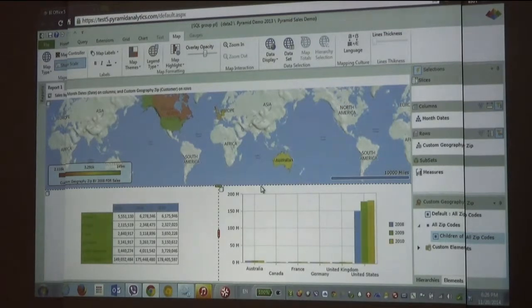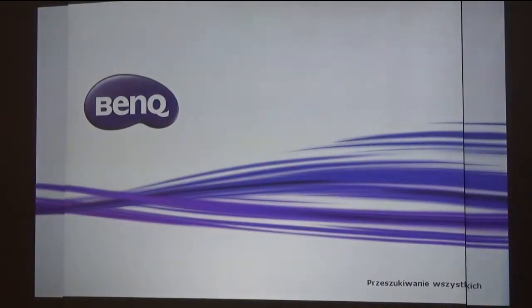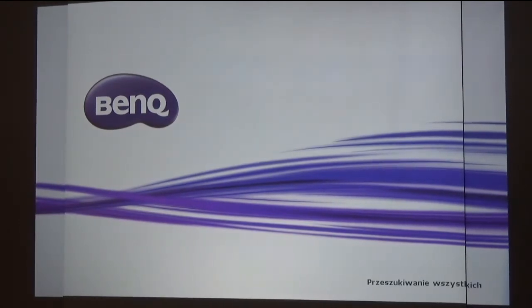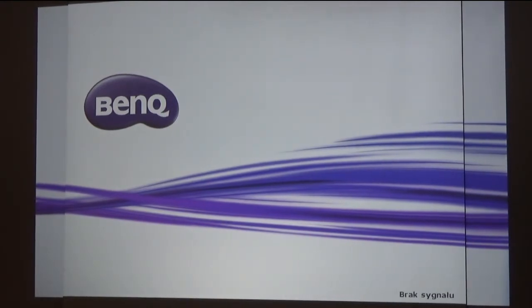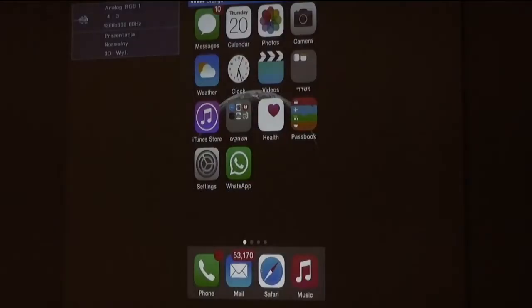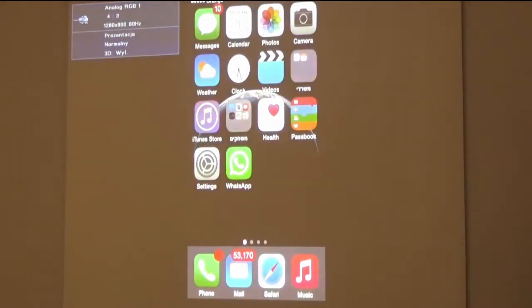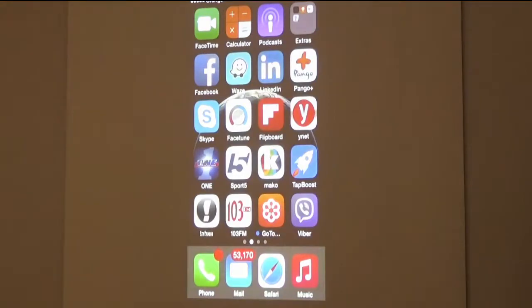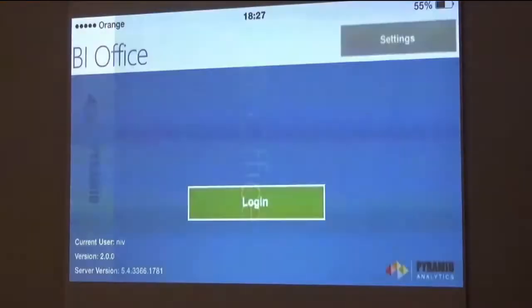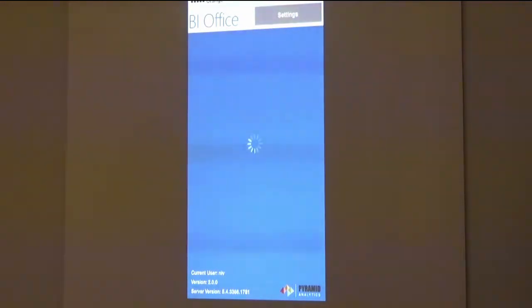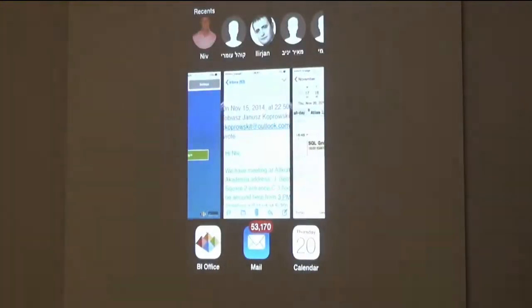This is something I stole from my partner. I brought it to one of the presentations, so I really liked it. This is my iPhone. You see, you don't need emulation or stuff like that. Let's click here. Let's hope that I'm connected. No, I'm not connected to the internet. One moment.